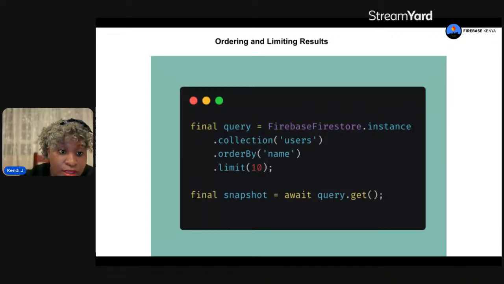You see here we have the collection users, order by name, where we limit to 10. This means the very first users are what we're trying to sort out, and then we continue to the next maybe.